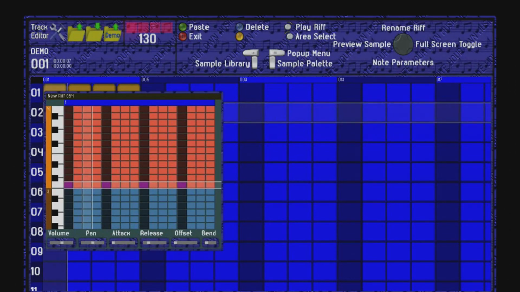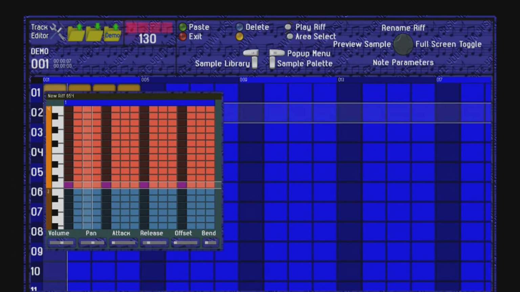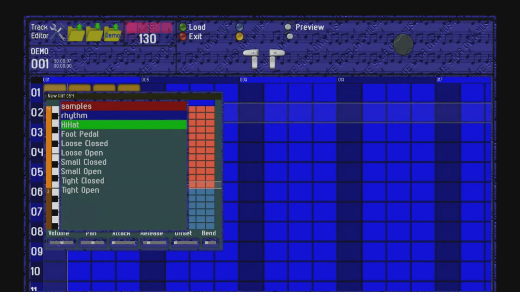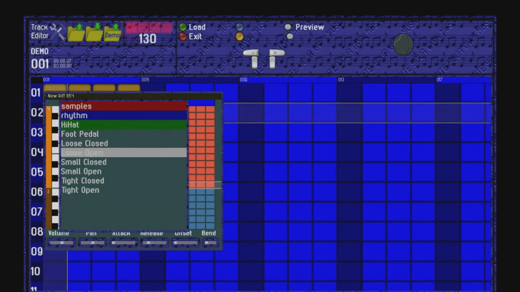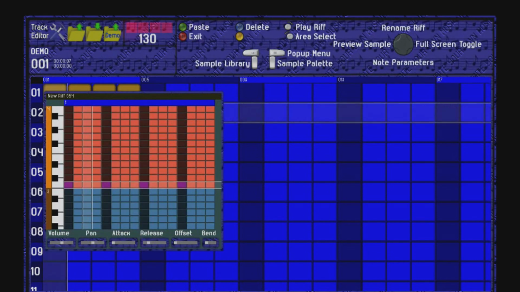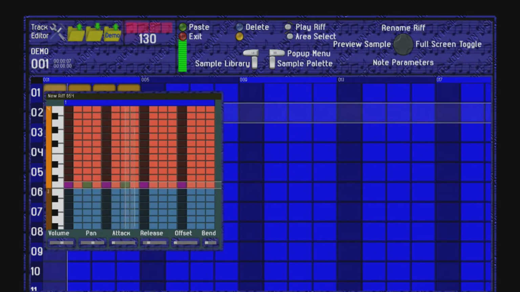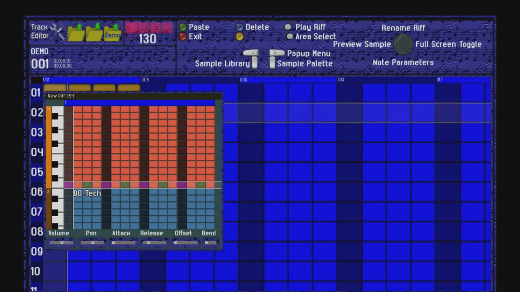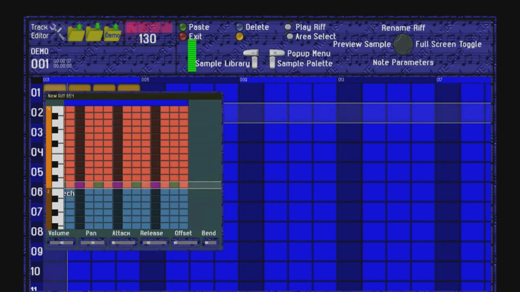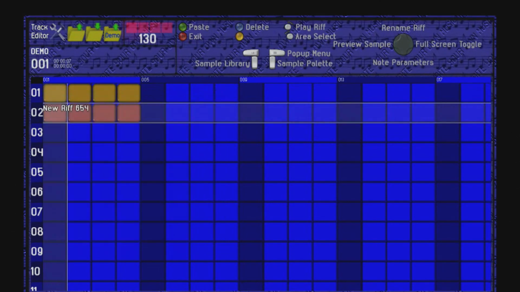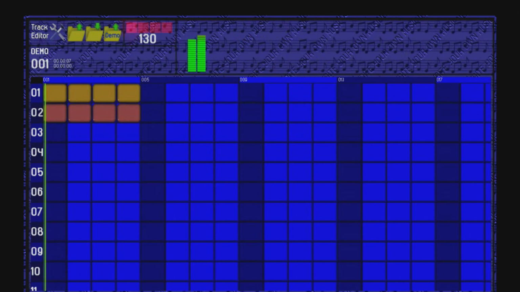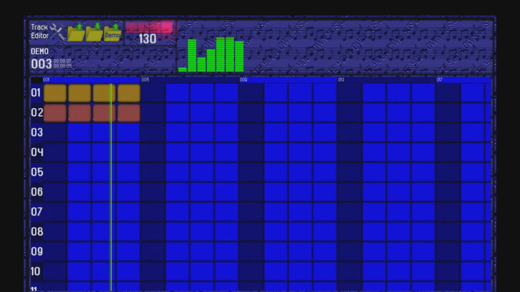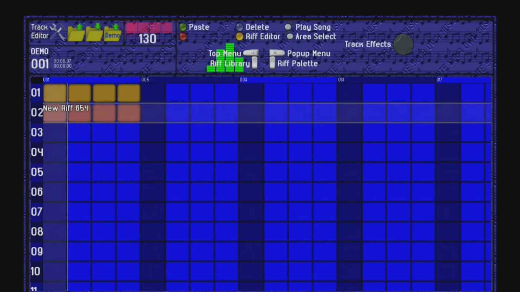We can have more than one sound basically in each riff. So what we'll do is go into the sample library and go back to hi-hats. We'll select that with A, and we'll pop a hi-hat in between each kick drum. There we go. So I'll play that back within the riff editor. And then if I press B, we'll come out and press the start button again. That's great.